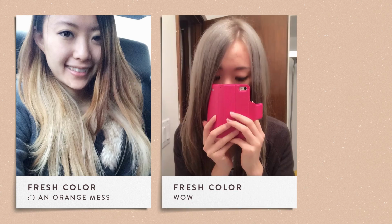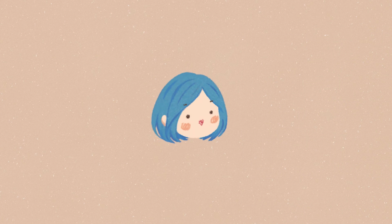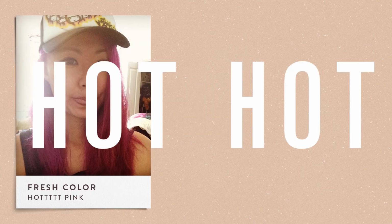Later that month, I went to a different salon to attempt a full head of ash blonde. They gave me this really nice cool shade of gray, which they promised would fade into a nice ash blonde. And it did! After that, my rainbow hair journey began. I watched some YouTube videos, but I actually knew close to nothing about hair color in the beginning. My first attempt at reaching a pastel pink was this extremely hot pink mess.